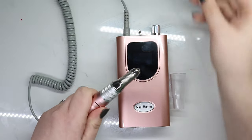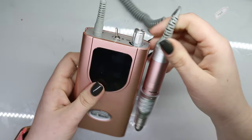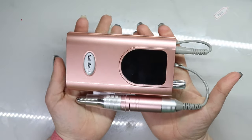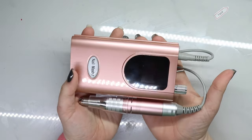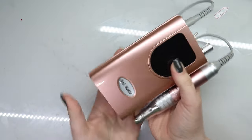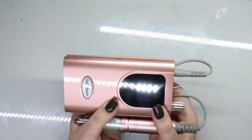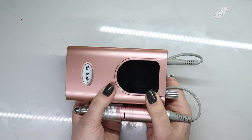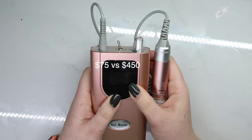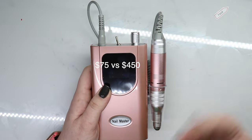I give this an absolute buy. That locking closure is important to me. Portable — like if I were to go on vacation and take my nail stuff with me, I would take one of these over my really expensive one, because I feel like I could suffer the loss if something were to happen to it, since these are so much more affordable. The prices on these are astronomically cheaper than the Manny Pro — there's no ifs, ands, or buts.